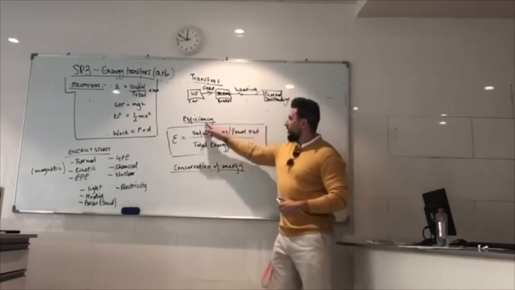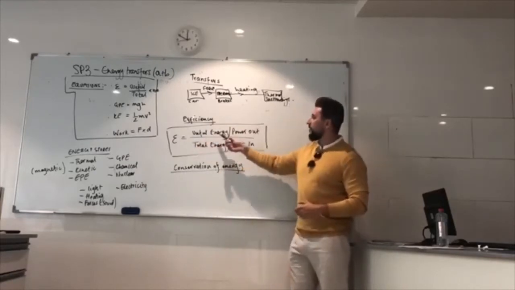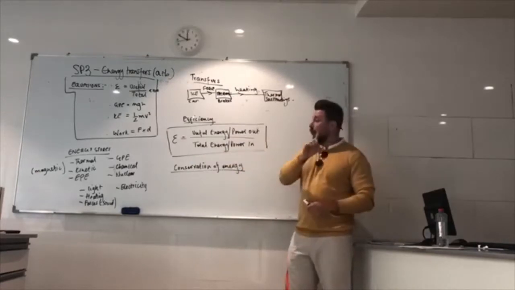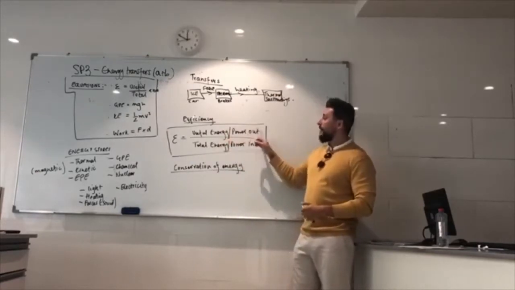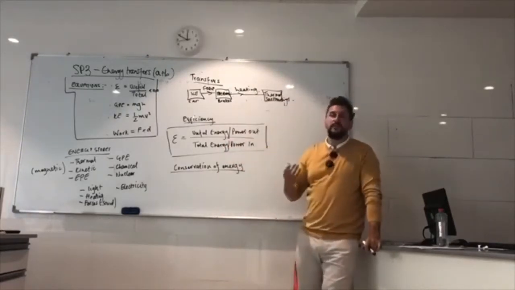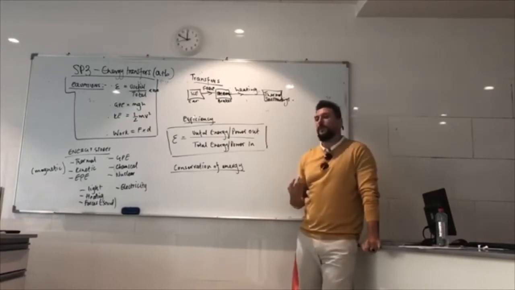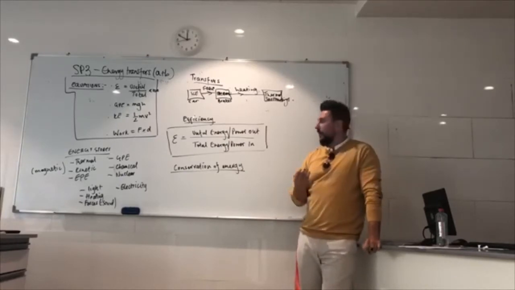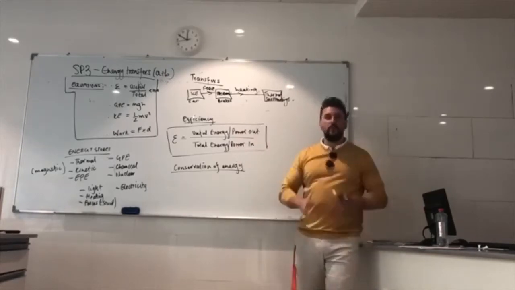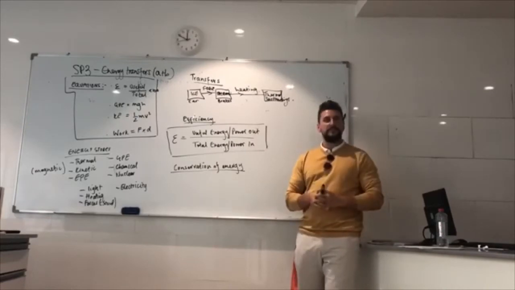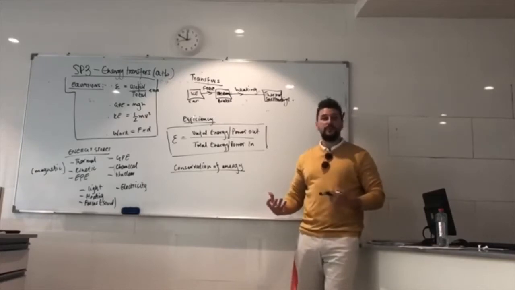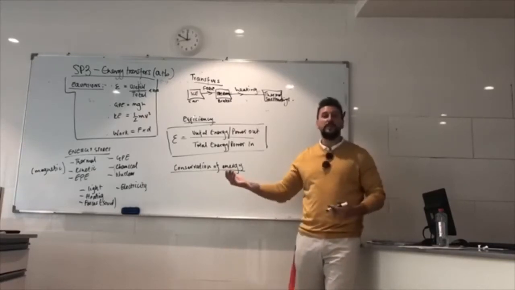Okay? Efficiency, very specifically, is an equation. It's useful energy out over the total energy that went in, or it could be the useful power out divided by total power. So actually efficiency can be said to be useful energy over total energy, or useful power over total power. Okay? No units, as we said before. This just basically means how much of all the energy that I put into a system am I actually getting out as useful energy? Anything that's not used for useful forms must have been wasted.